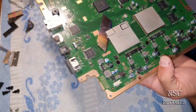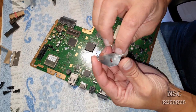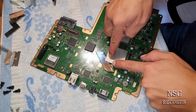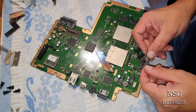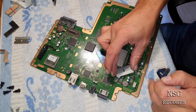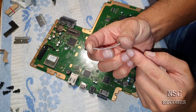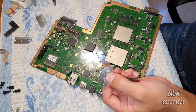But on newer ones, yeah. So let me do my job, and now I'm going to feel. A great tip for you guys is to make a razor blade that looks like this, because on newer models you're going to need to get inside here, and when you notice that it still doesn't want to open, you're going to need to cut on this side and here also. Sometimes you're not going to be able to use a razor blade here, because the capacitors and everything on this side are disturbing. That's why you bend it a little bit, watch and learn, and just crack it here, clack, clack, with a thing like that, and then you are good to go.